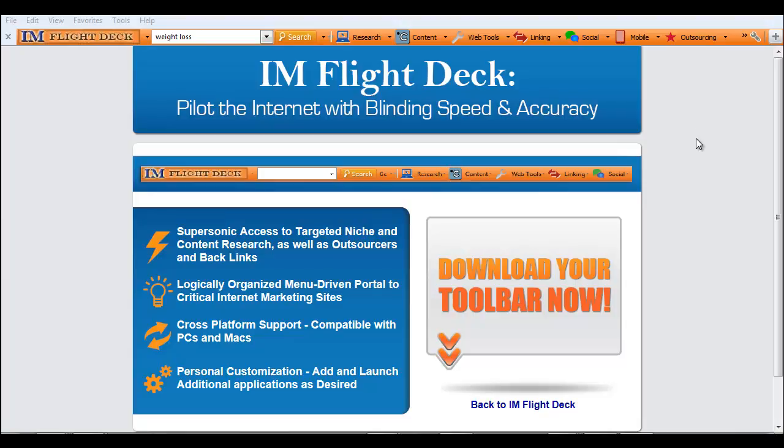Essentially, one of the challenges about internet marketing that I found was trying to keep track of all the sites you need to access in order to do your job effectively. And I found that I was wasting a lot of time trying to always find different things that I needed to do my job. So I created a toolbar more as a way of keeping track of everything, because bookmarking my sites just didn't work.